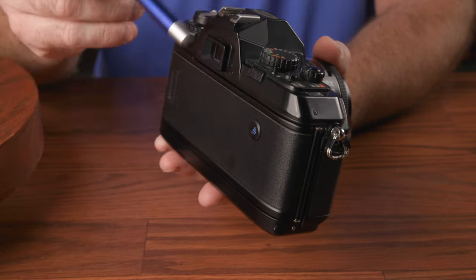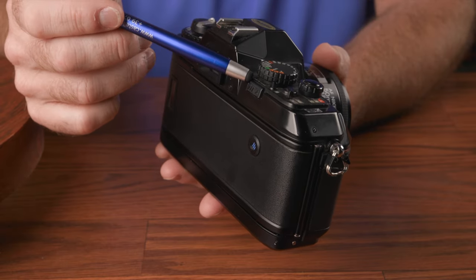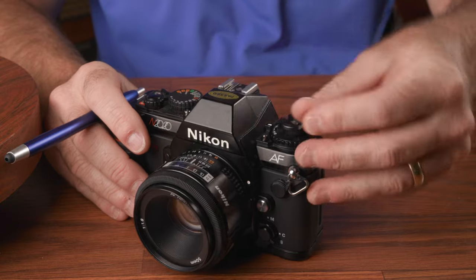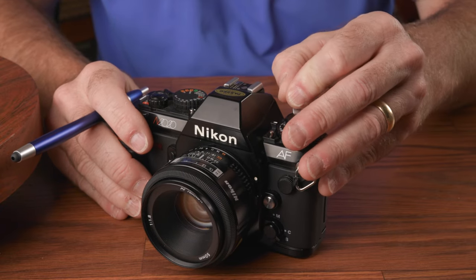It's interesting to note that even though the camera has a built-in motor drive, film rewinding isn't automatic. That still has to be done manually by pressing the rewind button while sliding a small switch on the back to the right. This disengages the drive gears and allows you to rewind the film like nearly any other manual focus camera, using the film rewind crank over on the left shoulder.